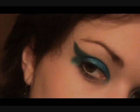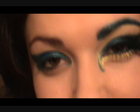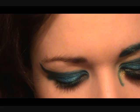Okay, so now we're going to do the little detail for the kind of the little shape that you get, which is kind of similar to my earrings. It's almost like a teardrop shape, and then within it there's another teardrop shape. I want to take a golden kind of colour. I'm going to take it into an angled brush because you get the most kind of precision for this look. And I'm going to take a golden colour, which looks like this.